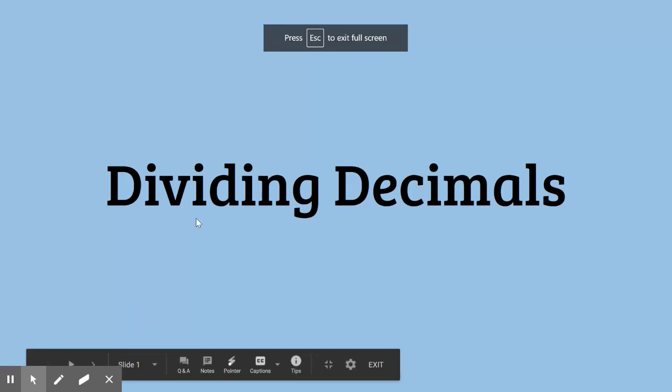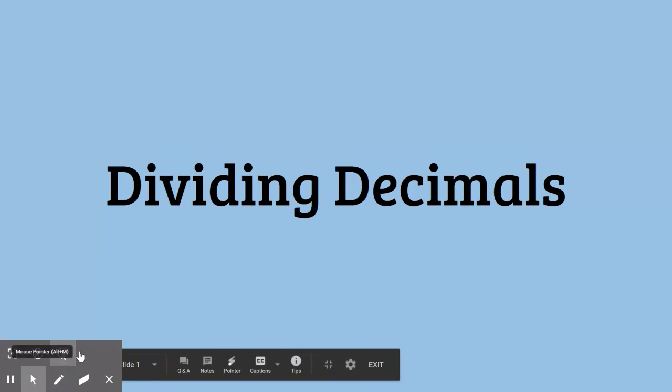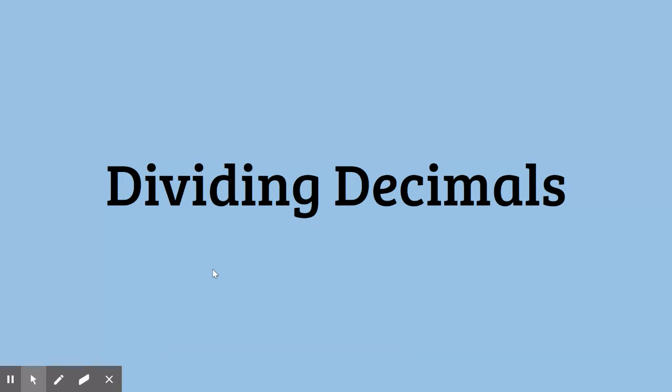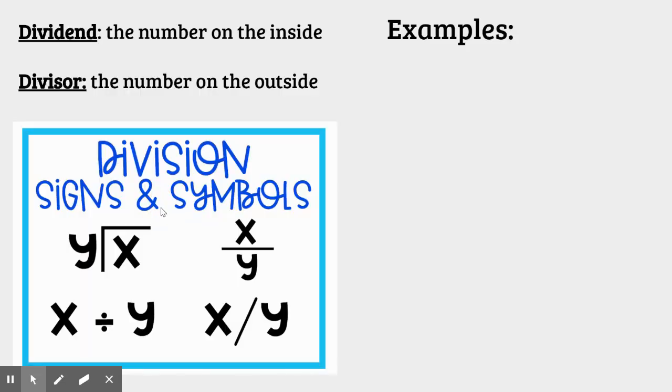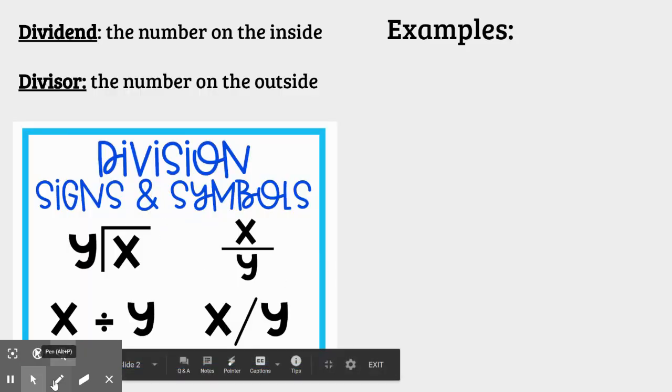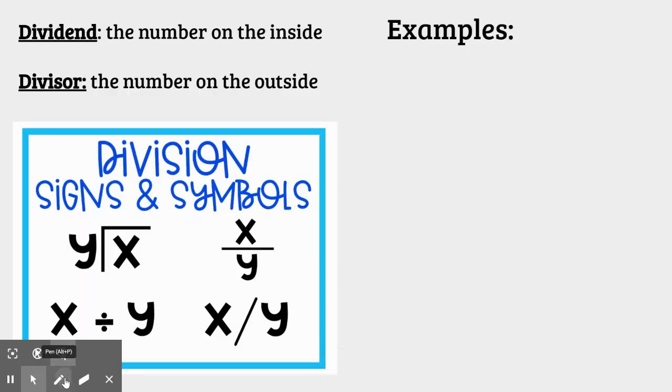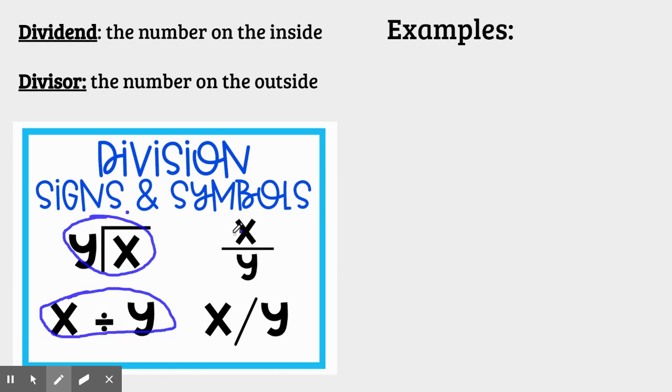Hello everyone. So today's topic is going to be dividing decimals. Half of this is going to be a review from 6th grade and the other half is going to be brand new. So before we get started, we need to look at some different division symbols. So here are some of the different symbols you will see. We are used to this symbol and this symbol. What we are not used to is using the fraction as a division symbol. All of these mean the same thing.